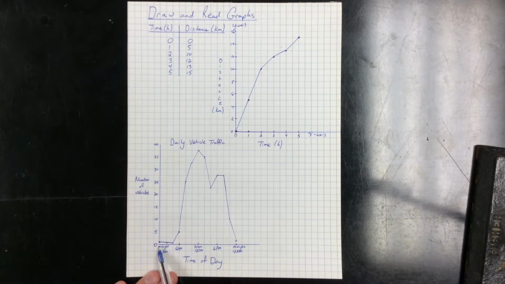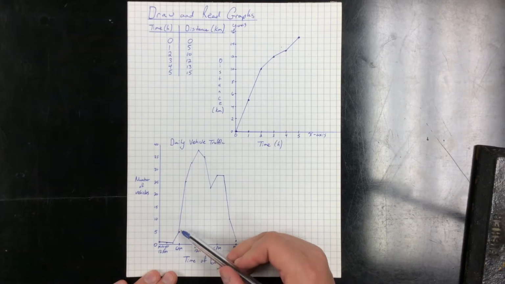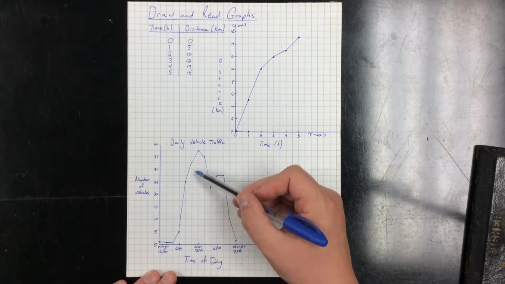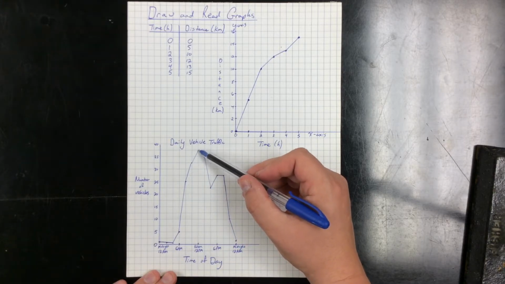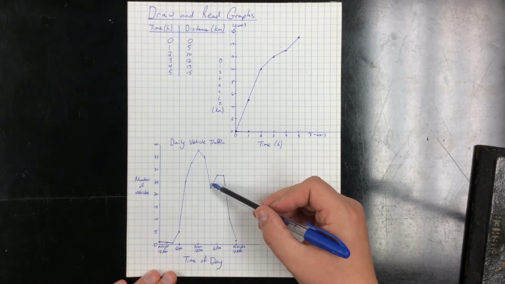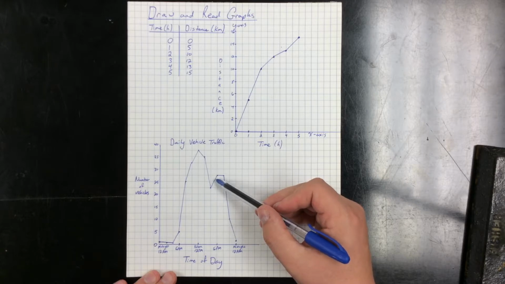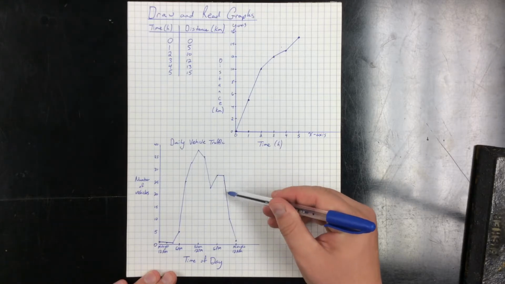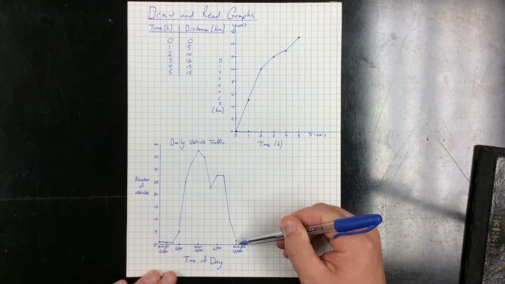We could see that at midnight there are very few cars, and it actually drops off as the night goes on. But then about 5 or 6 a.m., early in the morning, it starts to pick up. And we go up, and by noon we have our highest point in the day. It kind of drops off in the afternoon, but in the late afternoon, early evening, it peaks again, and then it quickly drops off to very little traffic again.